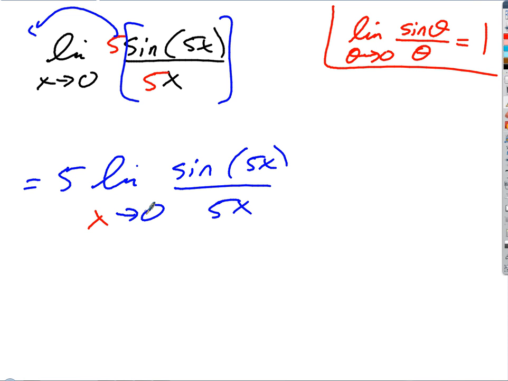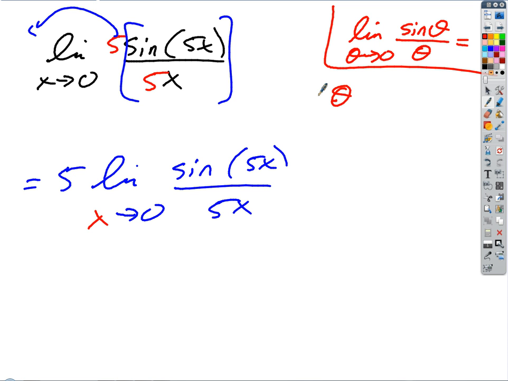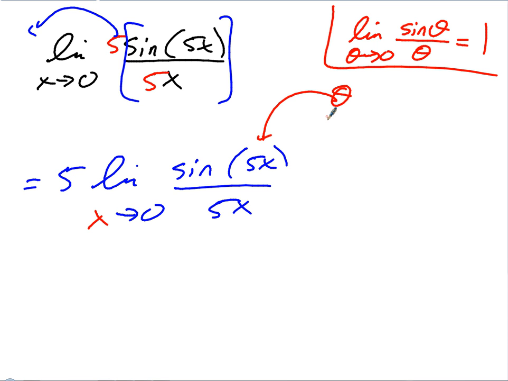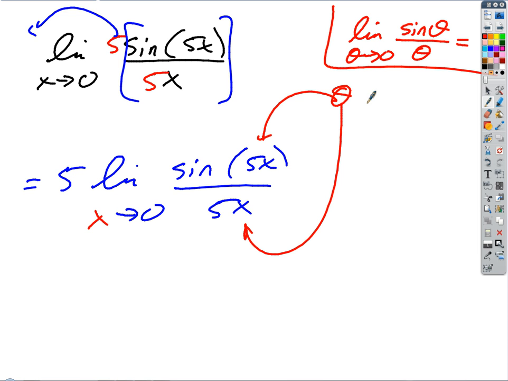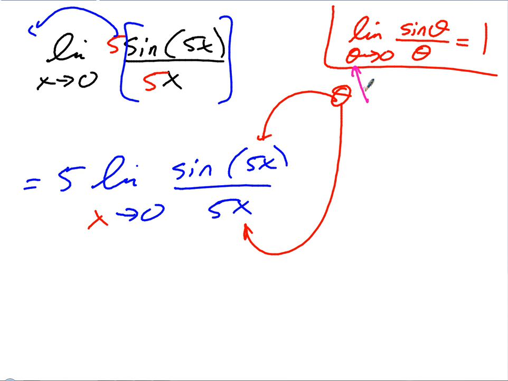What's the problem? There's one other thing that's not matching up here. I'm trying to get these all to be thetas. Well, let's see. That's a theta. That matches up. That's a theta. That matches up. But what about this guy right there? Oh, shoot. See the problem? I've got the limit of the sine of 5x over 5x as x approaches 0. Can we just put a 5 there? Well, maybe we can. Let's think through this.